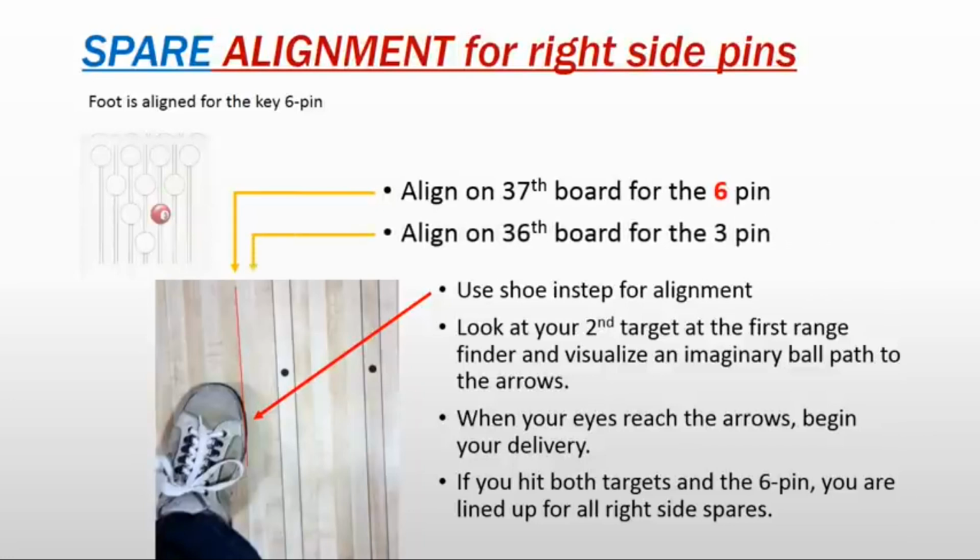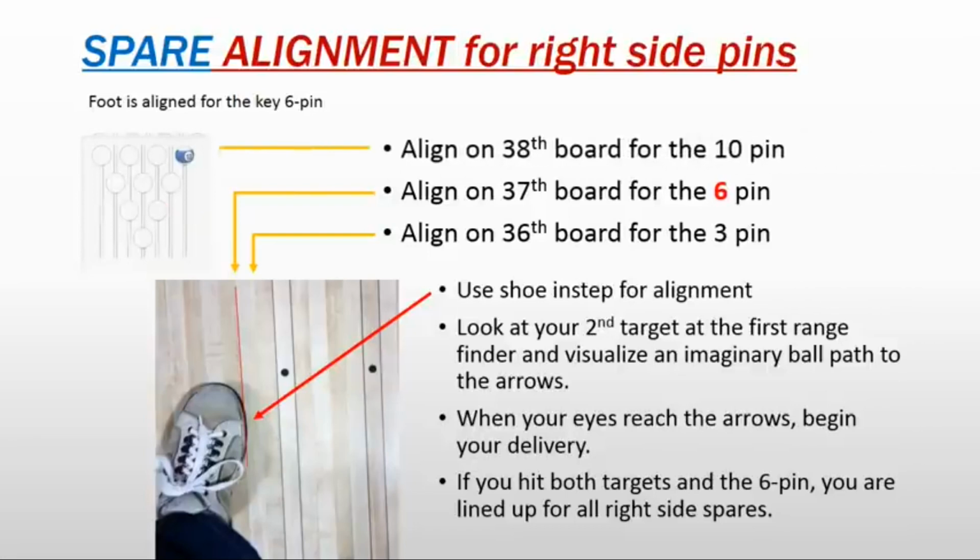To pick up the 3 pin, stand 1 board to your right and deliver the same ball. To pick up the 10 pin, stand 1 board to your left of your 6 pin alignment and deliver the ball. Just find your alignment for the key 6 pin and keep it simple. 1 board moves with the same ball path.